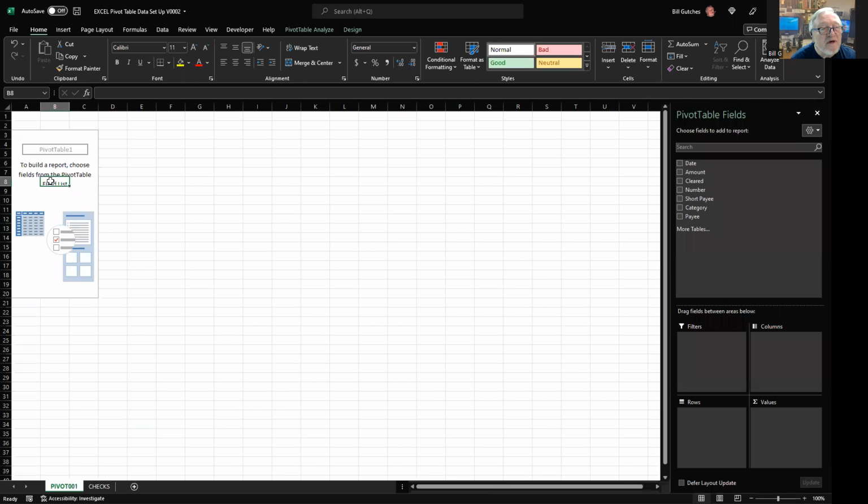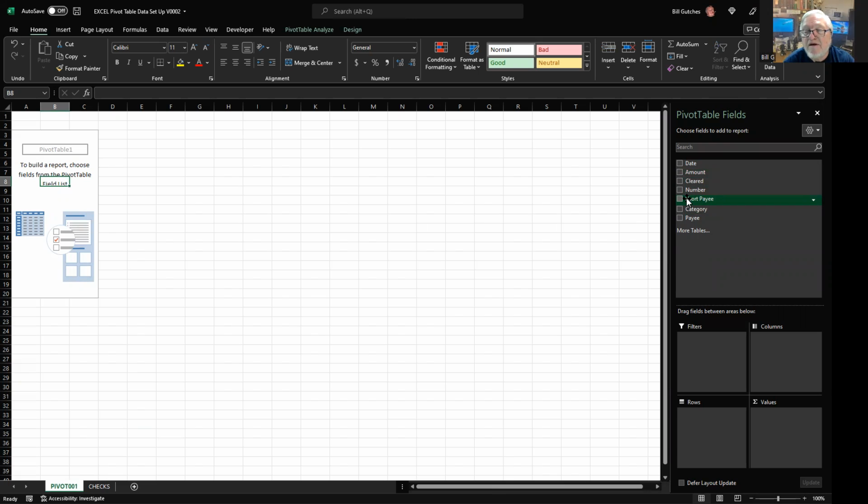And now if we click into this pivot table area, then we get this column on the right that says pivot table fields. These are all the data columns that have been selected from the checks tab and are available to be manipulated in the pivot table.